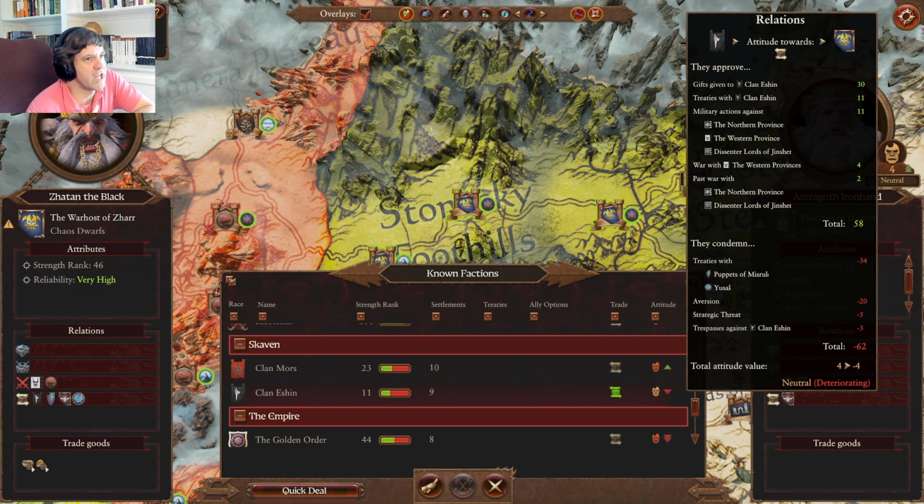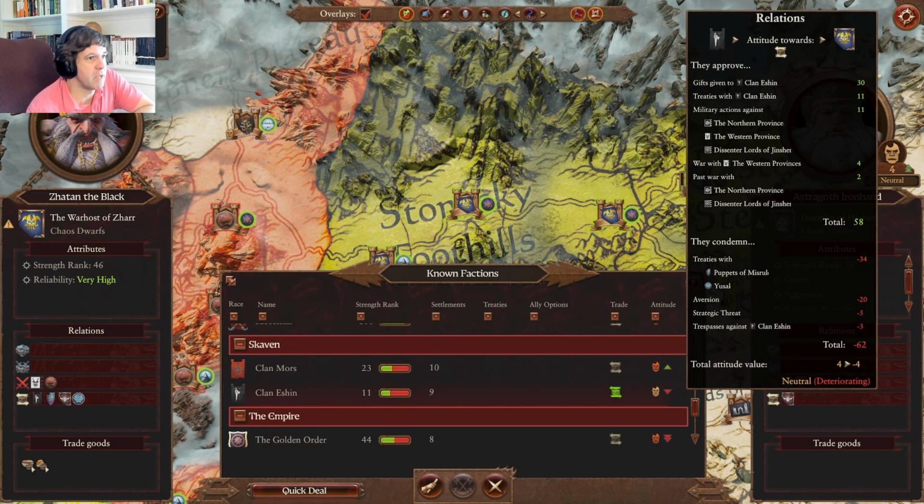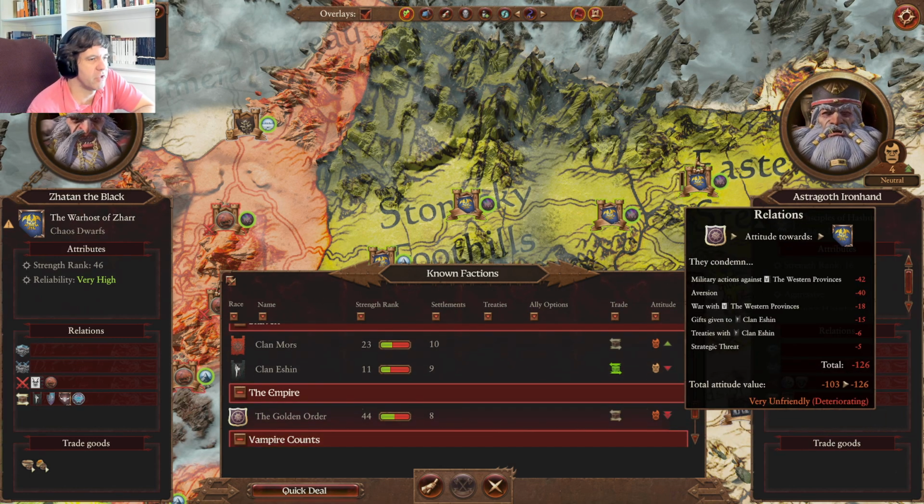Oh, okay. So we're going to -4. So we've got -62, but we also have a lot of bonuses here. So we're still getting some gifts with Eshin. Some trees. So, okay. I thought I was going to be at like -62, and then they might attack me. But at -4, hopefully they won't. I mean, obviously they're very treacherous. We've seen that.